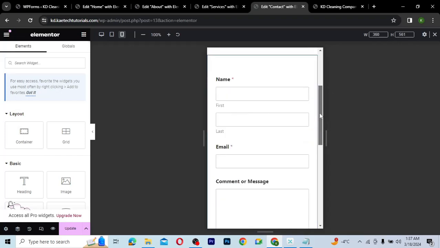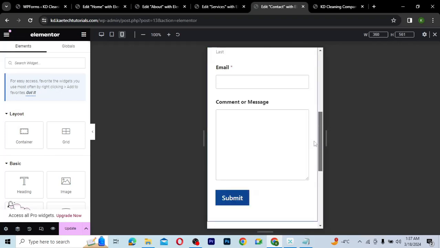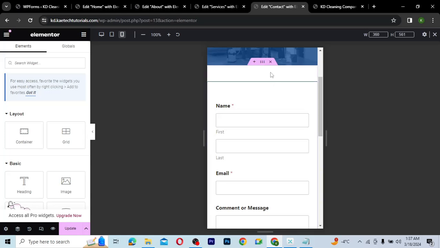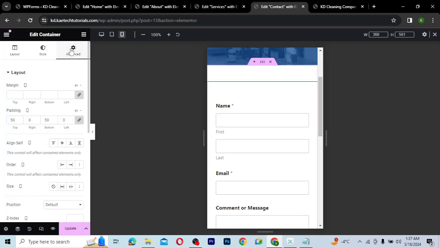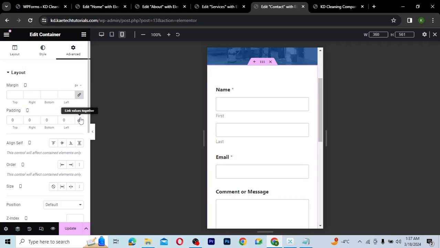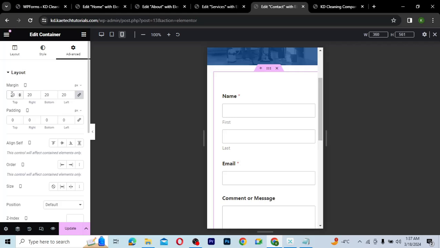So simple as that. Now with this one, you see that it has automatically done what you want it to do for you, but the site did not really show well, okay. So what we'll do is click on the container itself, go to advanced, okay, and then just unlink all the padding that you have. Just unlink all the padding and then give it like a margin of 20, okay.